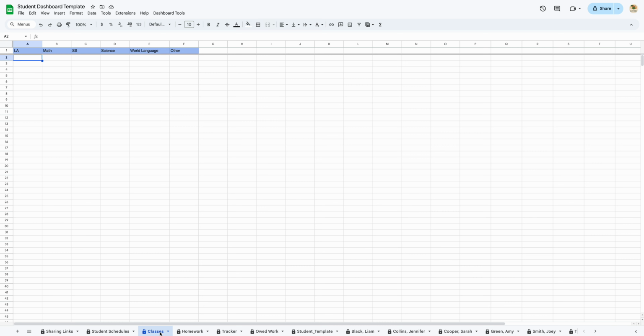In classes, this is where if you'd like to have homework for separate classes or even individual students, if you have modified assignments or something like that, you can do that here. The only caveat here is whatever your subject names are on the top, you can't use the same name for the class. So you can change these, but you can't call it this LA if it says LA up top, because then it's going to have some trouble matching the correct class. So I might say period 1, period 2, period 3, something like that. And then math, maybe I have an algebra or geometry, social studies, maybe there's only one.